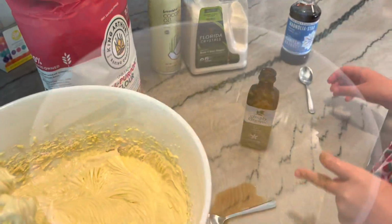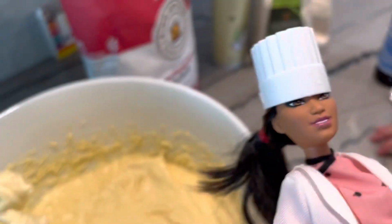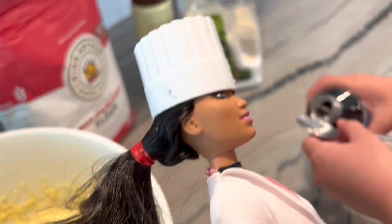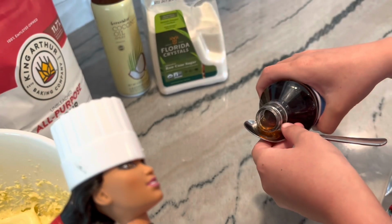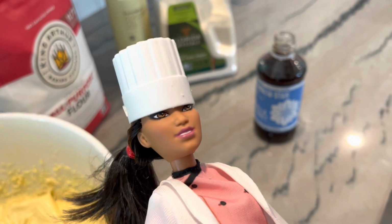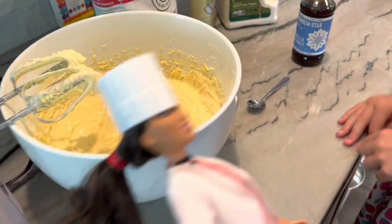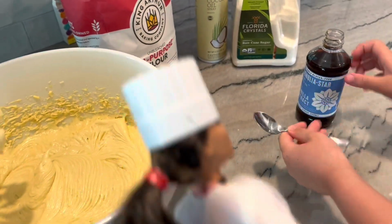All right, on to the next one. Okay, in full disclosure, you don't need to put any extract in here. This batter tastes pretty darn good on its own, but let's give it a go. Okay, last vanilla. It's gonna come out nice and fast, so just take it a little easy. What do you think? Thumbs up? Woo-hoo! All right, let's put a teaspoon of that in there. So fill up that spoon that you have right there and dump her on in.